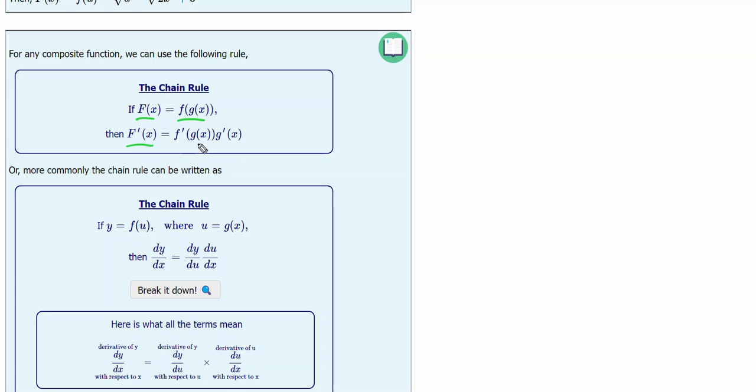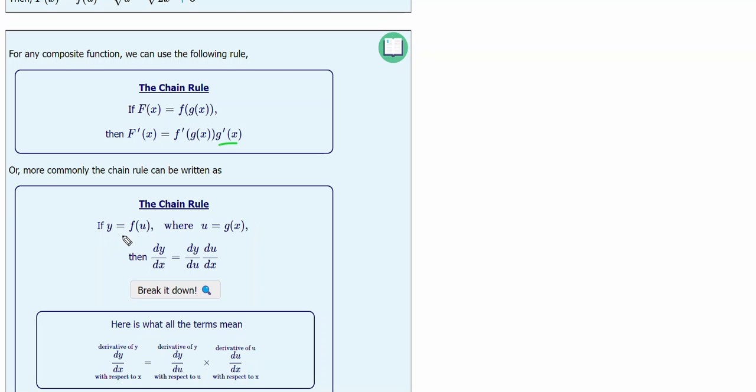It would be f prime of g of x, like the derivative with that 2x squared plus 3 as our input function. It'll make a bit more sense when we show some examples of how that would actually look. And then the derivative of the inside function, just the derivative on its own, right? So that is the chain rule, and I'll show you how that can work in practice. It's actually handy. This one's actually nicer, I think, than using quotient rule and product rule, just for ease. But the way the chain rule is typically written, the way that you'll probably see it more commonly, is like this.